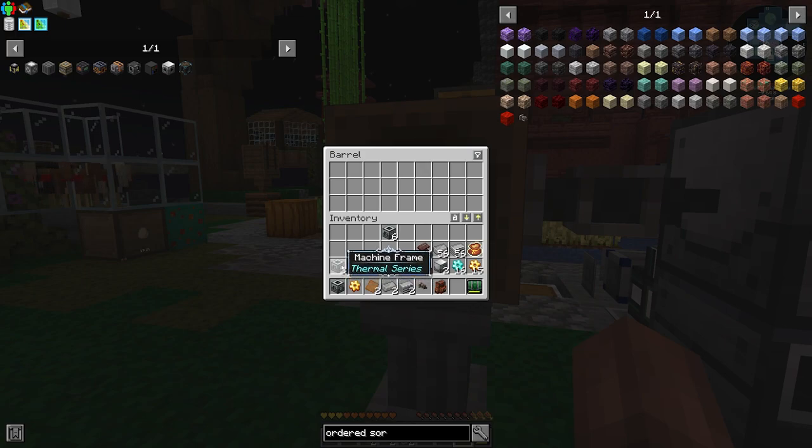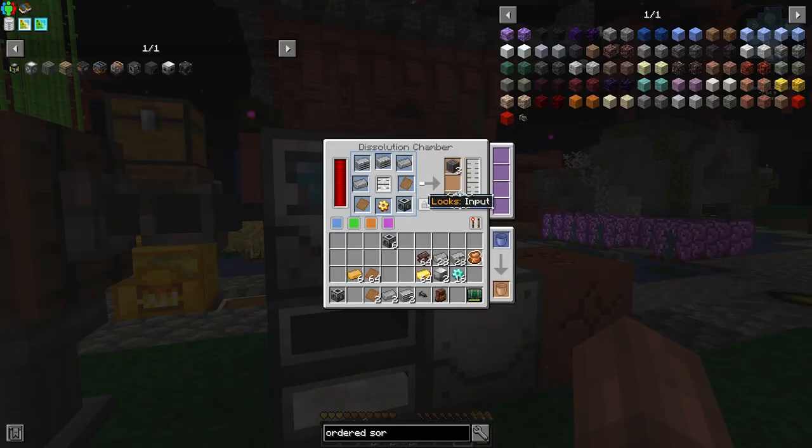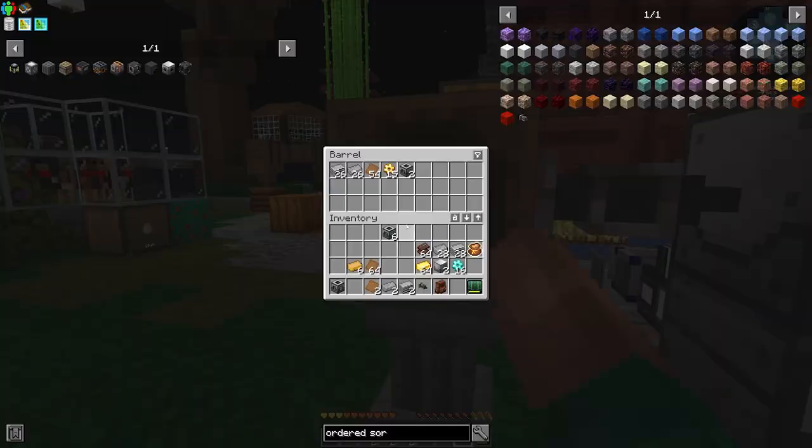So we'll toss in, let's see, that many, that many, that many, those, and that. And we'll be limited by the amount of those. So now, as you can see, it put in the right amounts all in order. And that's going to automatically continue to craft.